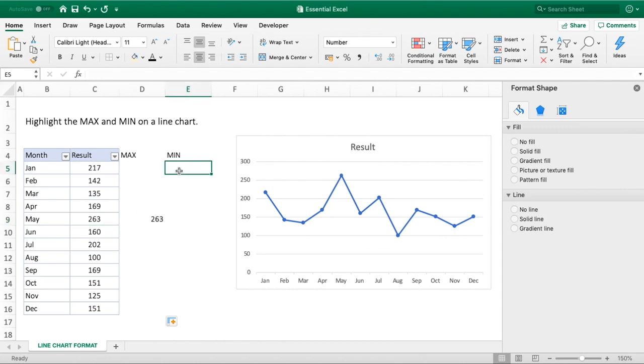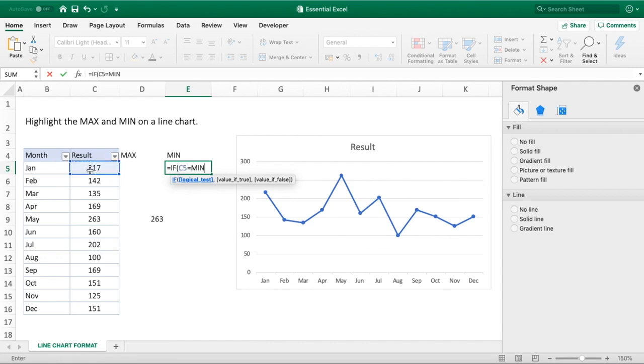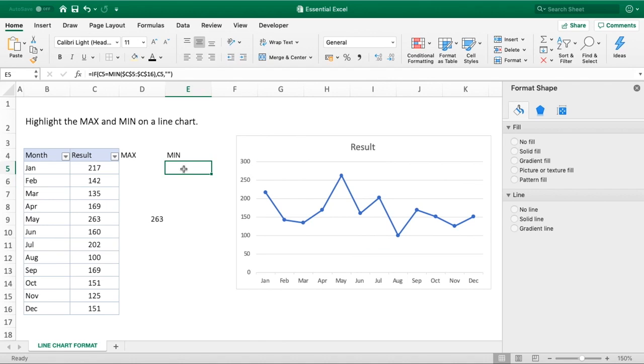We're going to just do exactly the same for our min column, so we're going to go equals if that value is equal to the minimum of this range. And once again we're just going to enter in our dollar symbols here. So we've got dollar, dollar, dollar, dollar. So if it is the min, then obviously we want to pull out the value, else once again we just want to show blank if not. And then we can drag that formula down as well.